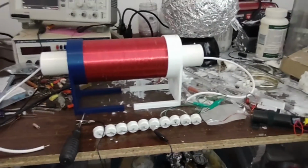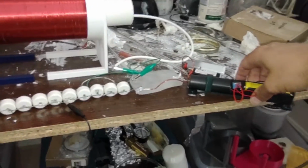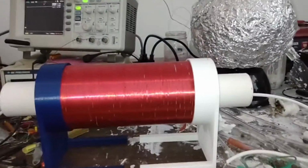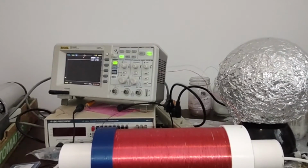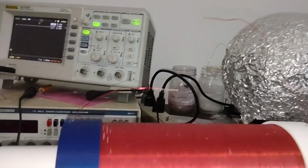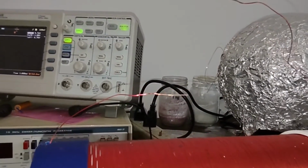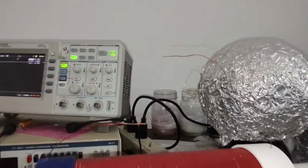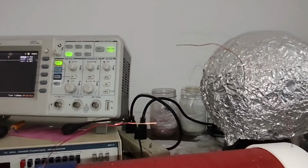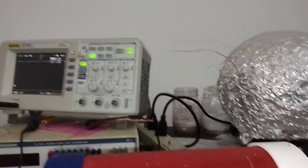Okay, so I have my new 4-turn core in there, and we'll try charging this up. I have the same spark gap, which I believe was 63. Yep. And we'll just test this out. Okay, it looks like it's breaking down at least at that voltage. Let's try it one more time. Definitely getting a nice lightning bolt across there.